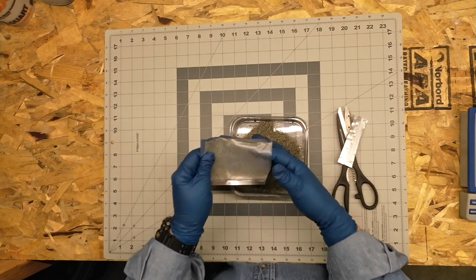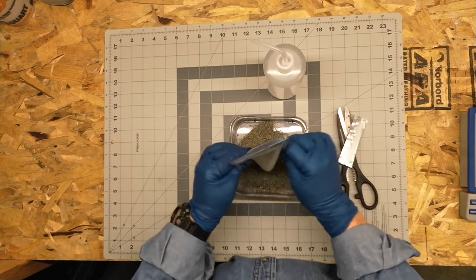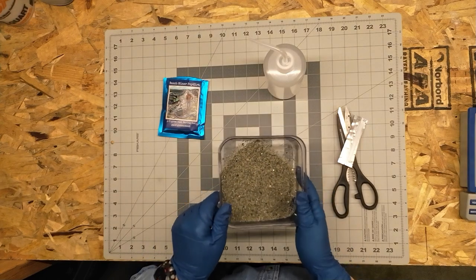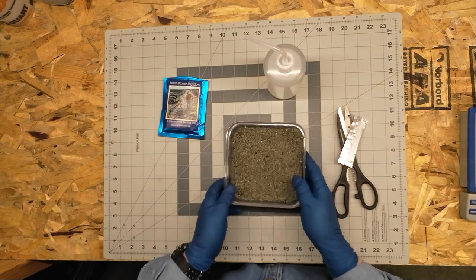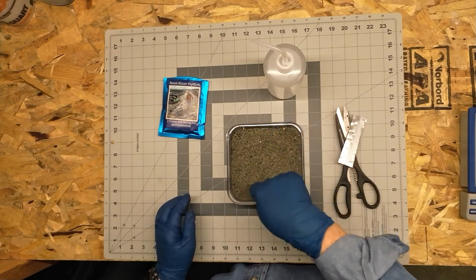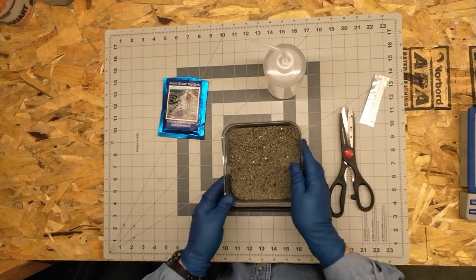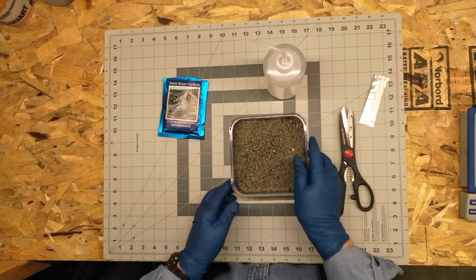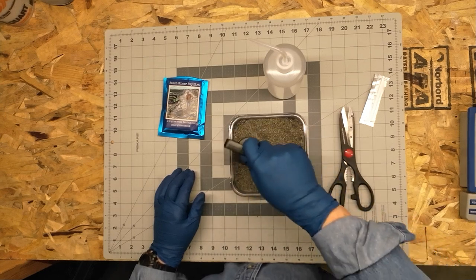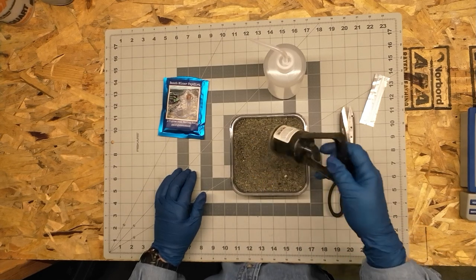So normally I would wash this out with a spray bottle, but I'm not ready to get this wet just yet. So I'll probably brush it out. The things that are white in there are not gold. I do see some small, very small, fine gold flakes. So let's see if we got any magnetics in it. A little bit, not much.